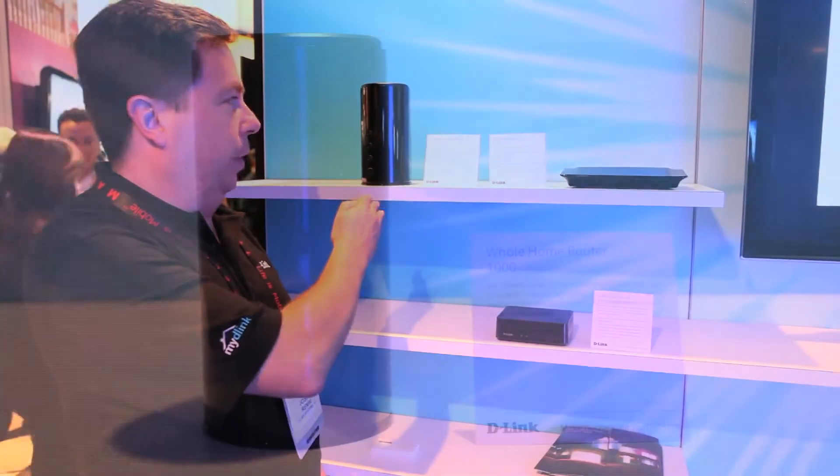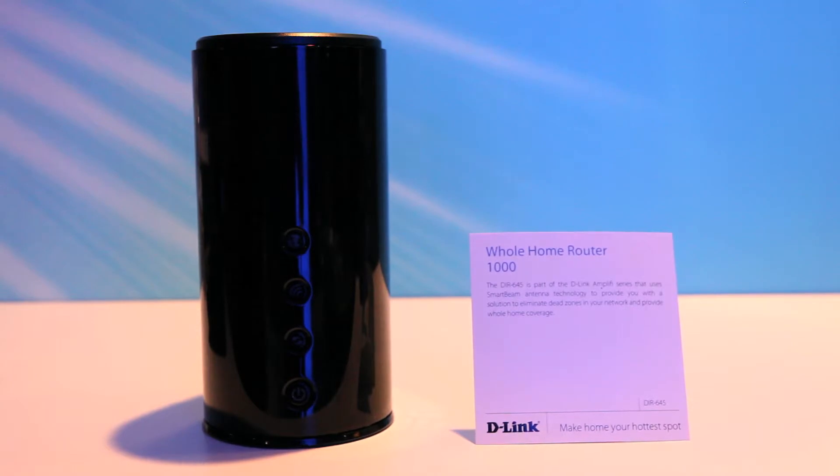First, the whole home router that you see here on the top shelf is primarily for home use, and it's for increasing bandwidth and reach for those hard-to-get-at spots in the home — maybe large homes. Rather than sending an omnidirectional beam of signal to the walls and ceiling of your house and getting lost, it can seek out, detect, and pinpoint wireless devices and send the beam directly to those devices. Taking that otherwise wasted bandwidth and concentrating it into those beams gives customers a stronger signal and longer distance.